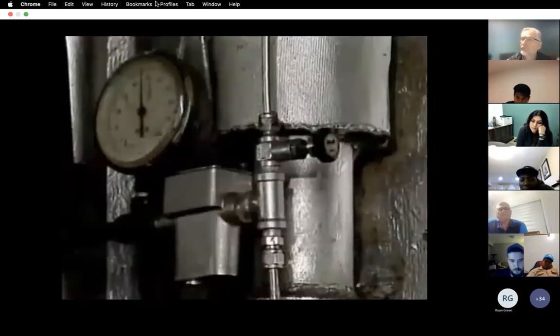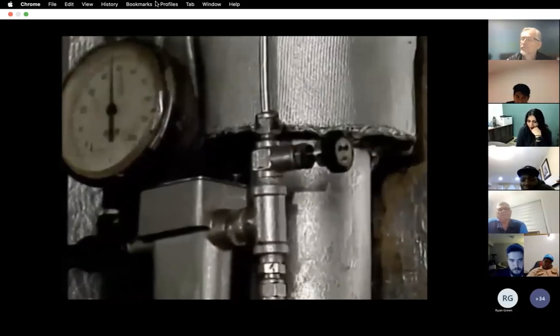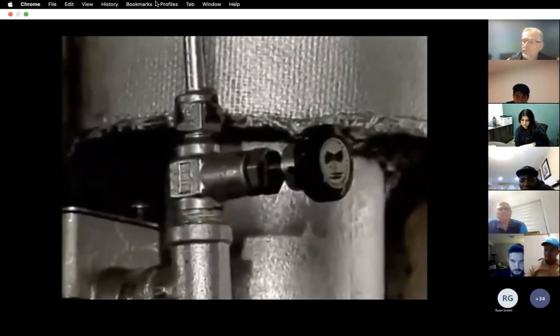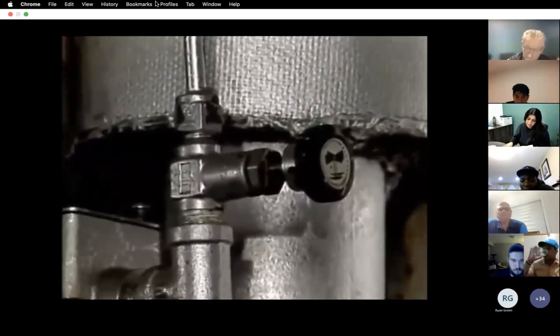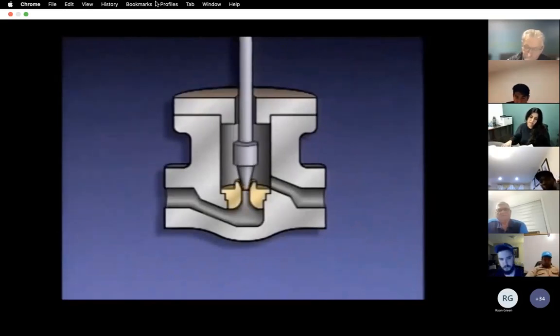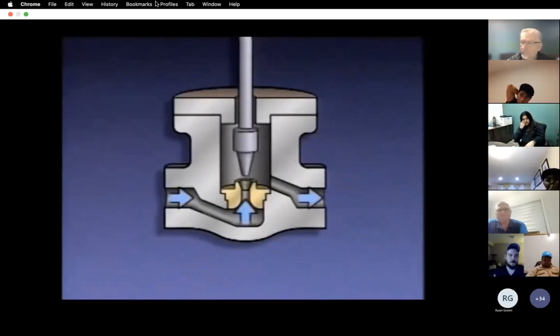This is another type of globe valve called a needle valve. Needle valves are usually smaller than other globe valves and are designed to give fine control of flow in small diameter piping. A needle valve has basically the same parts as other globe valves, but its disc is shaped differently, like a needle. The needle extends deep into the seating area of the valve. A small movement of the stem causes a small, gradual change in the flow rate through the valve. This gives the needle valve an extremely fine throttling ability.